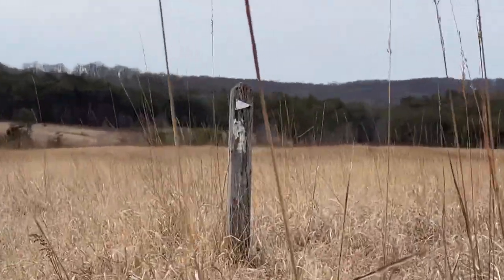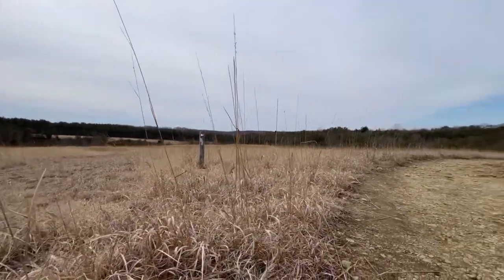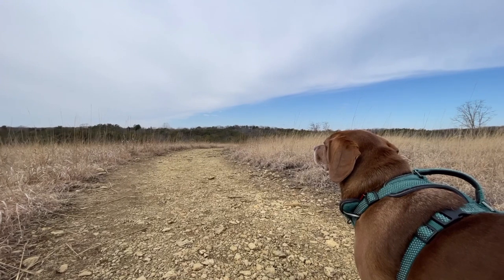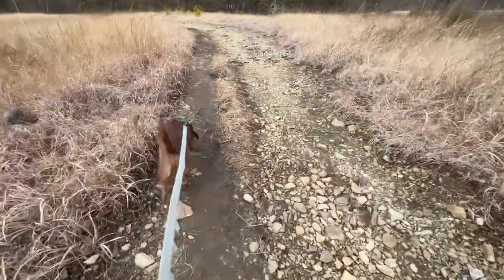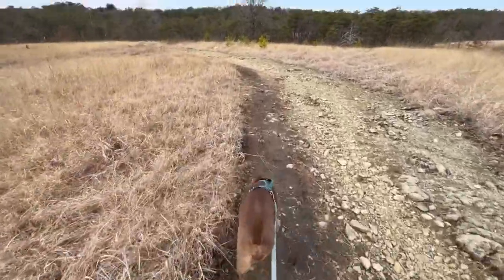Look at this pretty, pretty, pretty view. Everywhere, it's prettiness. Okay, the trail mark says we have to go this way. Tankin, can you lead me the way? Hey Tankin, look at me — he never looks at the camera. Okay, we are done with the savannah and it's time to go into the forest again.